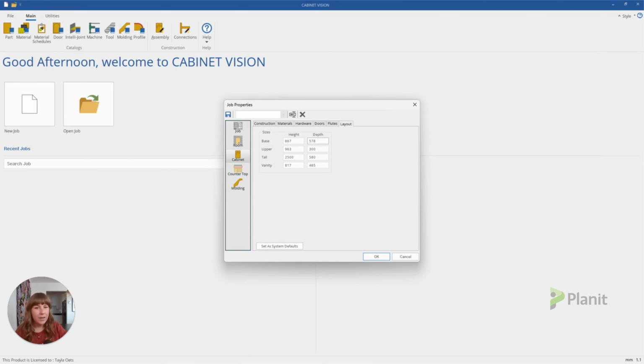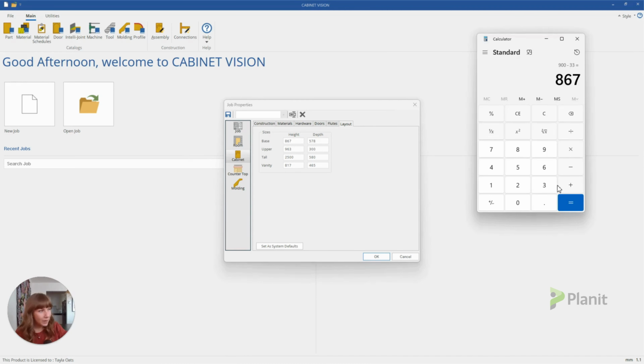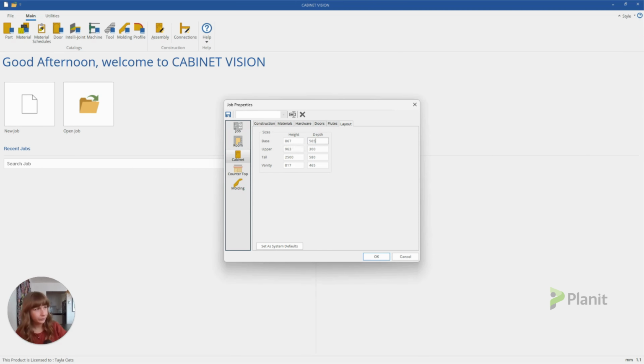So that's going to be our carcass height. And for the depth, again, it's not asking us the overall depth, it's asking us the carcass depth. So the overall, we're going to go for 600, again, pretty standard depth. And we're going to take off 35 millimeters for an overhang. So that gives us 565, which is a bit of room for the handles not to stick out too far from the cabinets, as well as for the doors to sit well underneath the profile of the bench top. We're going to skip upper and come back to that in a second.